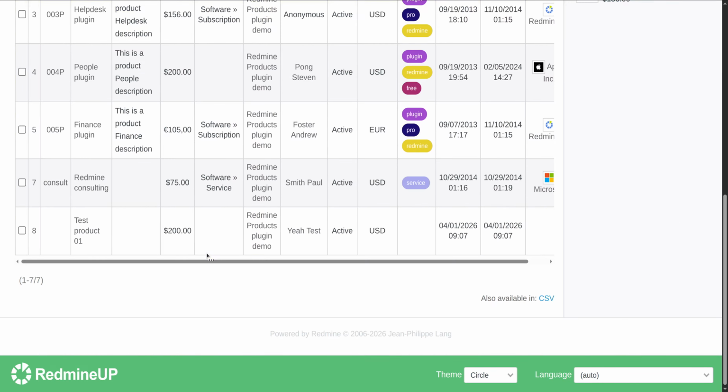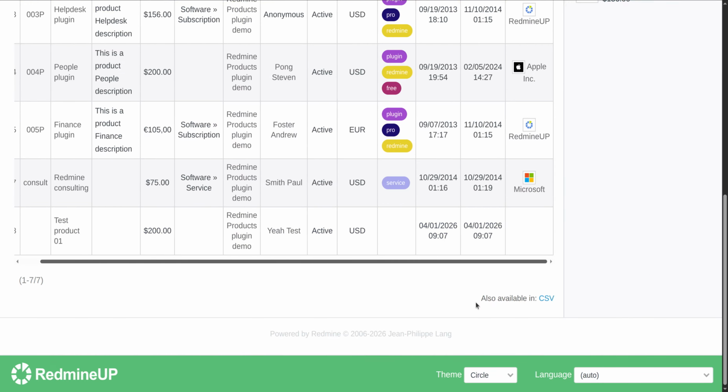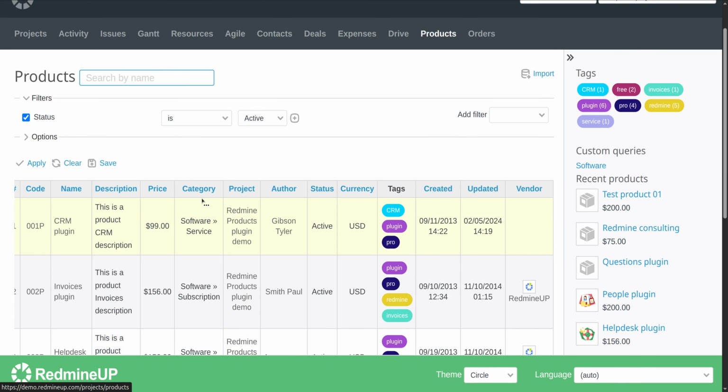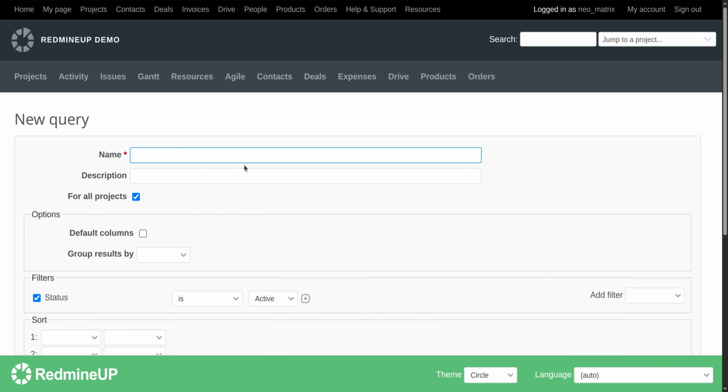And see that this is the full table of all available columns and options for products, and you'd like this to be saved. So there is no need to every time click on these filters and options and everything else, just to save your time. So we click save here and name it table view with all columns.